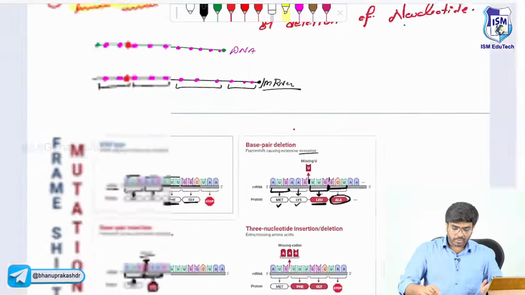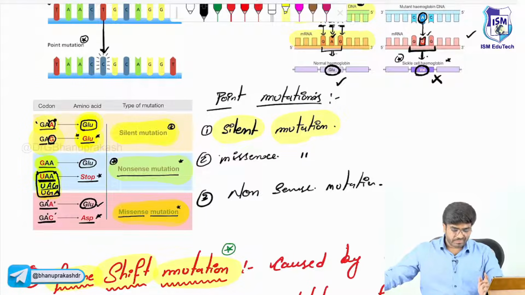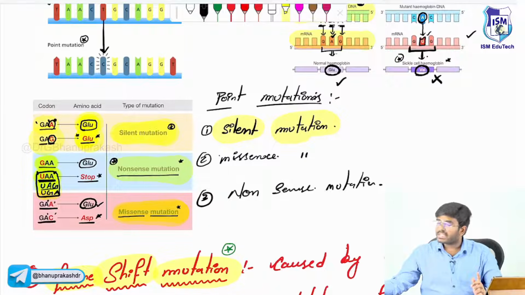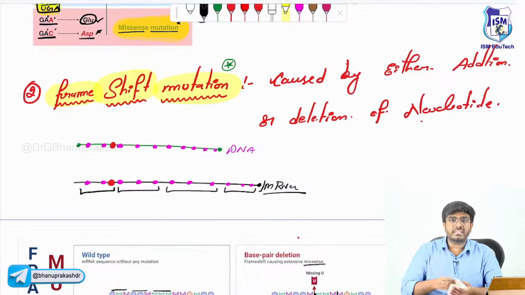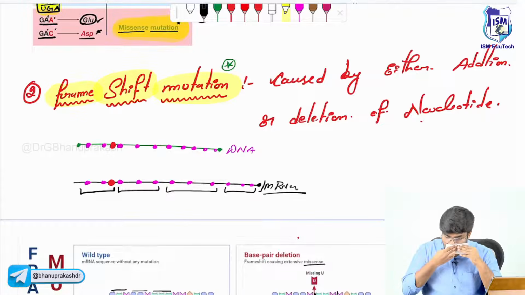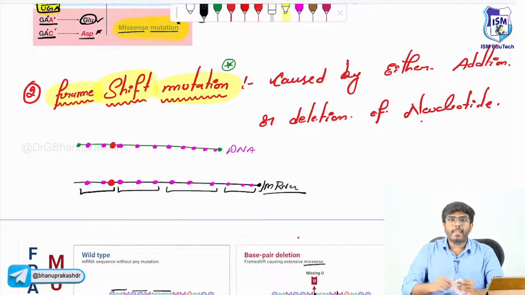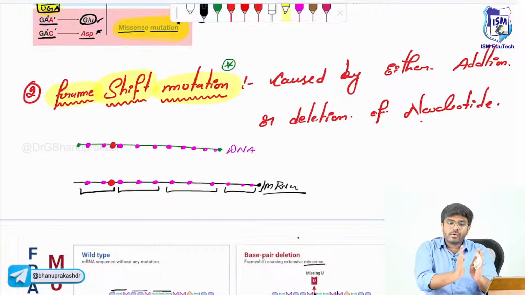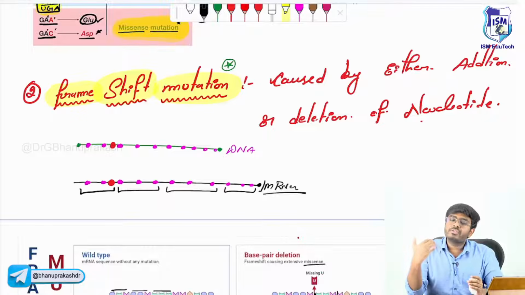Okay. So, what I am trying to put into your mind is only one thing. Point mutations are of 3 types. What are the 3 types of point mutations? The 3 types of point mutations are silent mutation, missense mutation, and nonsense mutation. The second type of mutations which I want to discuss here are the frame shift mutations. These frame shift mutations are because of either addition of a base pair or deletion of a base pair. The entire reading frame will be shifted, which will cause entirely different amino acids to be present in the protein, which will cause damage to the protein. Okay, entire protein will be affected, sir. Defective protein will be formed.